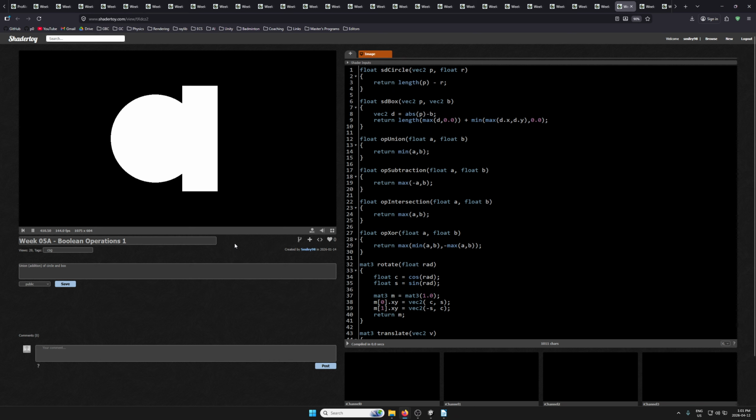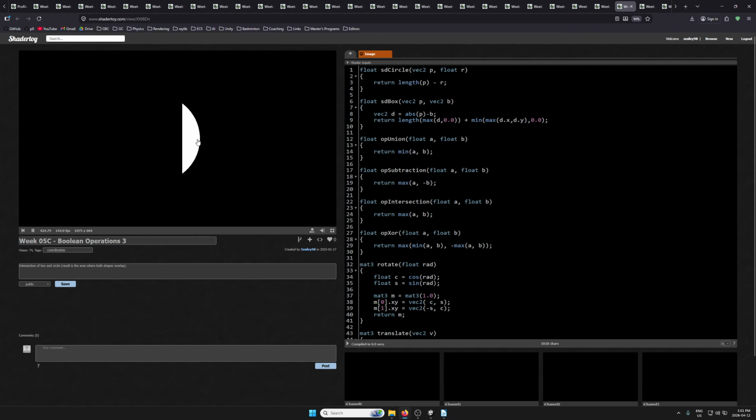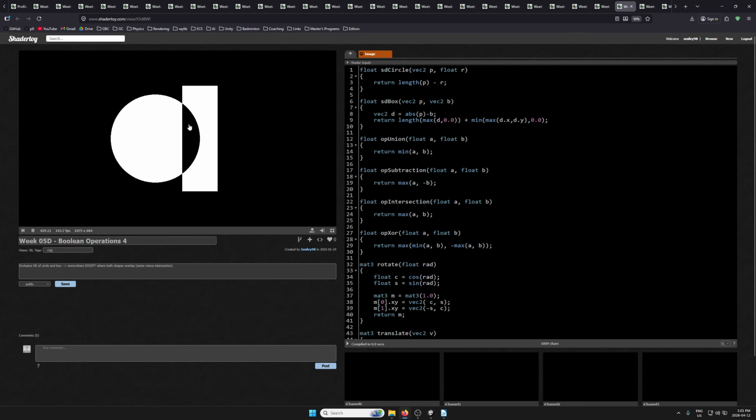Okay, now it's time to introduce Boolean operations. So here we can see a circle added to a rectangle with the union operation. We've got a box subtracted from a circle, the intersection of a box and circle, so the area where they both overlap. And then we have sort of the opposite, an exclusive OR, where we render the area with only one shape present, which we can also think of as a union of a box and circle minus the intersection of a box and circle.